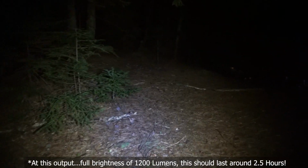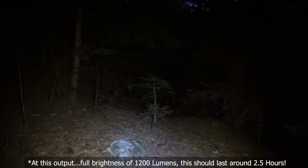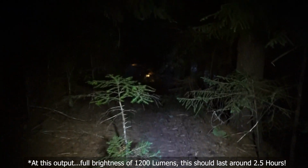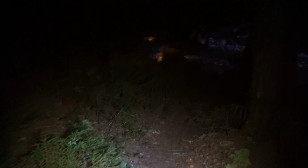No problem navigating around. Now, I don't know how long the battery will last. Something to consider. But as I make my way back towards camp, definitely able to illuminate my way. Nice and easy. Very clear. I like this. Seems to work very well.